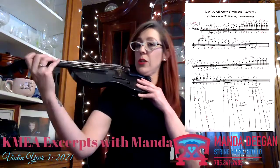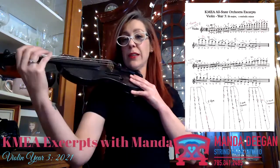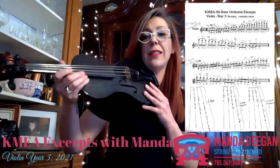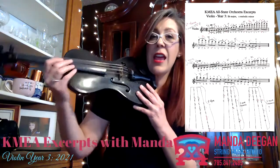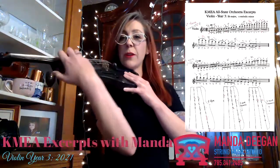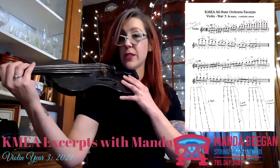You also want to make sure that you are getting your elbow underneath the instrument, because if you're not and you're just shifting up like this, you're going to run into a spot where you have to start stretching with your fingers, and we don't want to do that. Think about stretching with your arm, and your fingers should just land beautifully right over the top of the fingerboard.